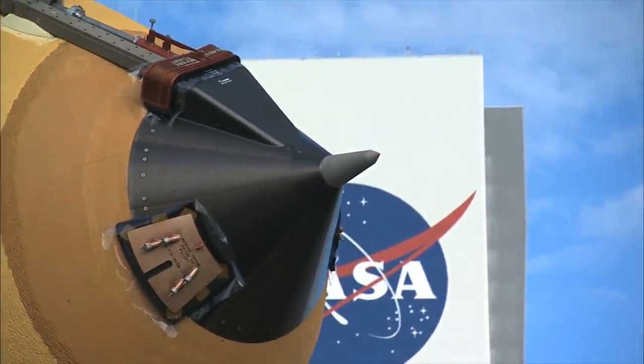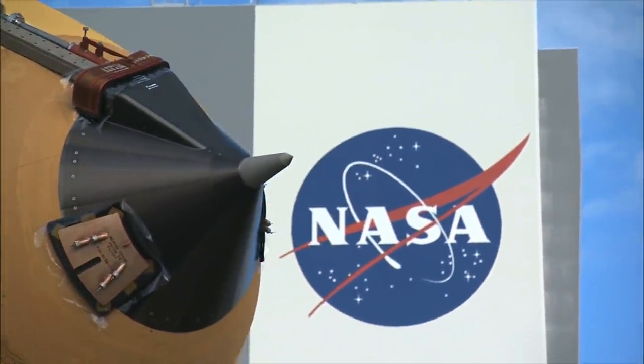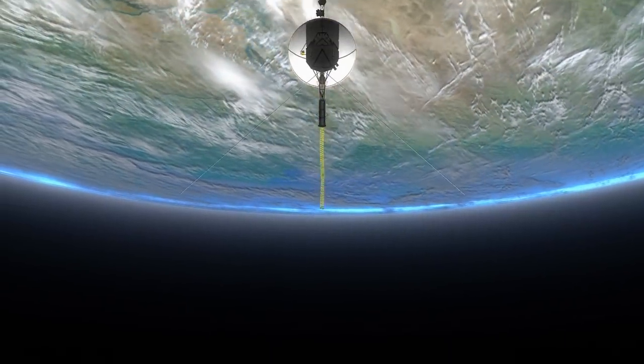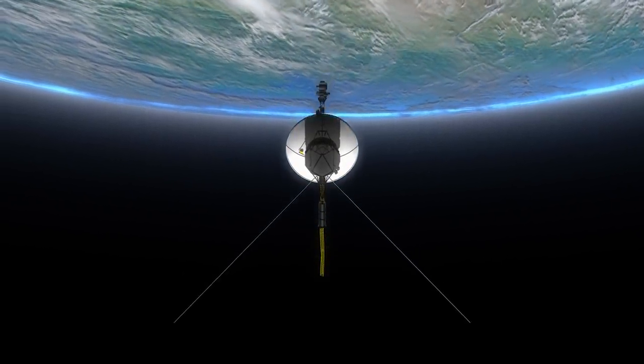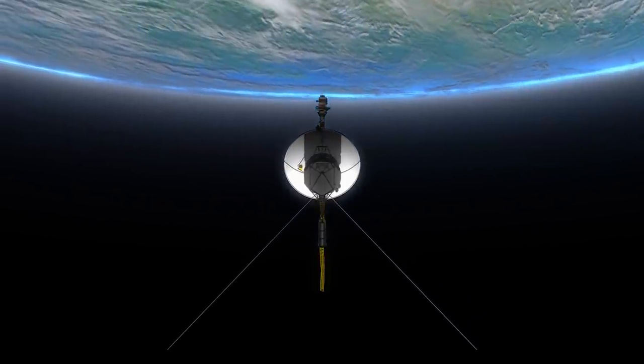Anyway, when it came to the communications system, NASA had to make a compromise. The system on the probes itself is honestly very small. So much so that they send only the weakest of signals back to Earth.